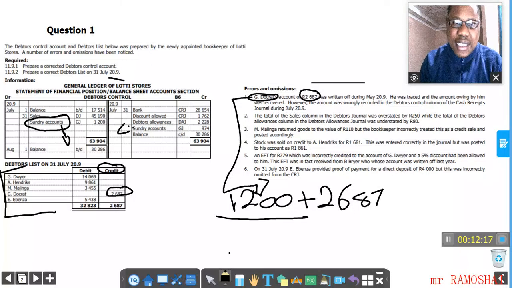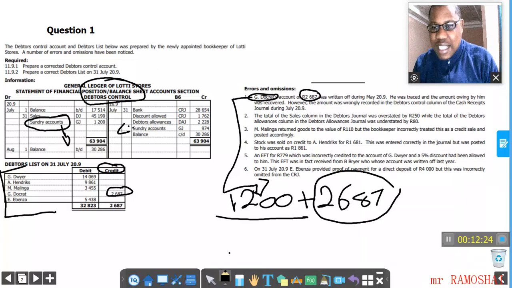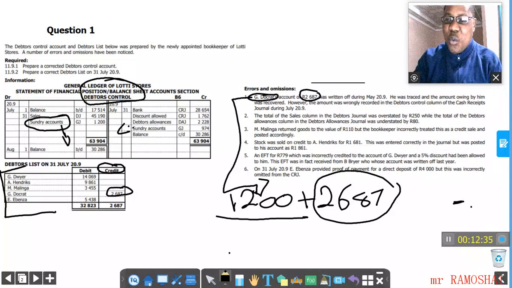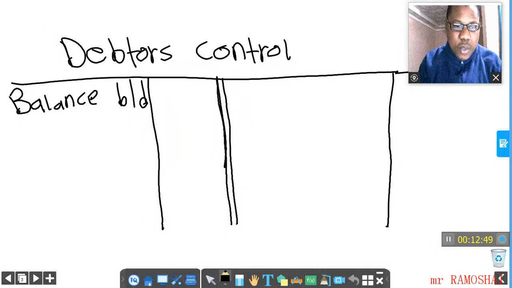Remember, if we record it here, remember it was taken out. This 2,000 in the previous years or months was taken out as a negative. But remember, that time we didn't receive this amount. It was a bad debt written off. So now we are receiving it. We are cancelling it in the sundry expense on the credit side. Clear? Right. So moving forward in this account, this is what I want to do.